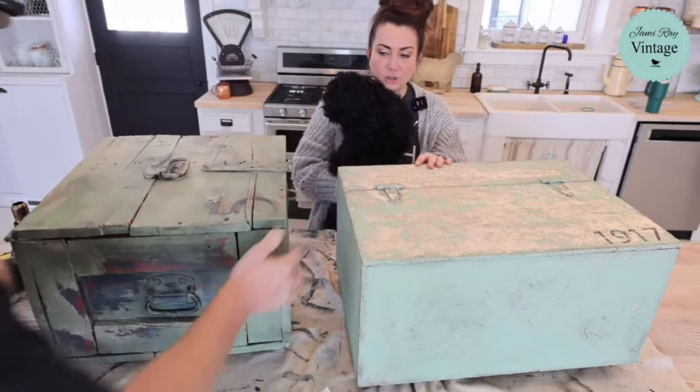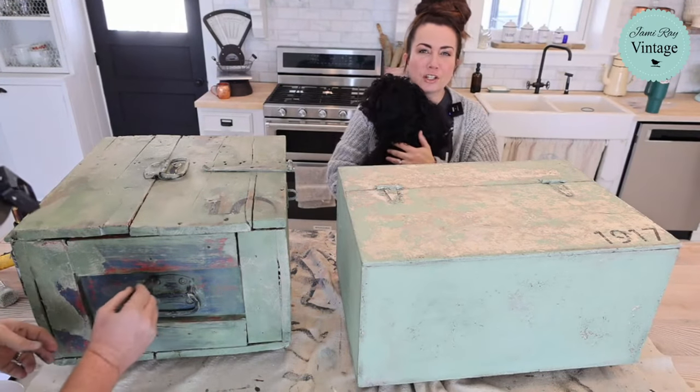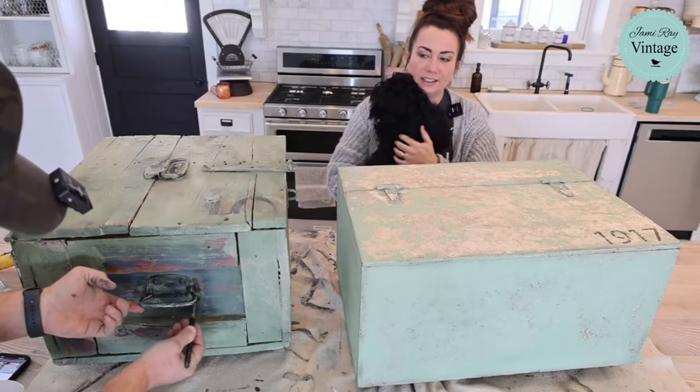These boxes, you can pick them up thrifting or find them. We actually have more boxes. I don't know why. It's like little drawers and boxes we're obsessed with, so we have a ton of them. So we're going to make more. Maybe we'll do some different color schemes. Might just start building our own boxes if we run out.